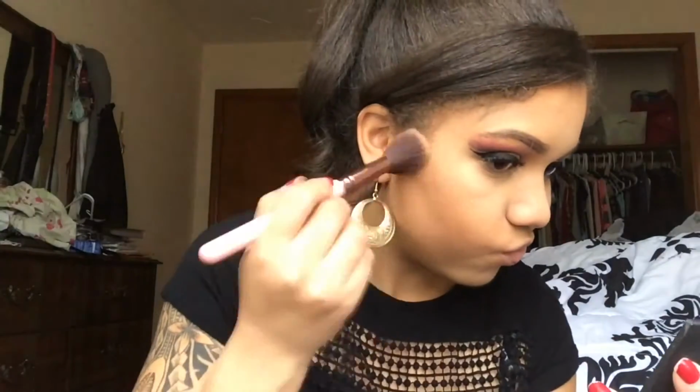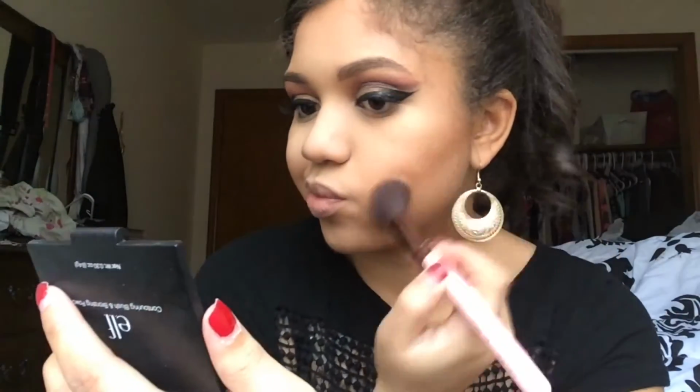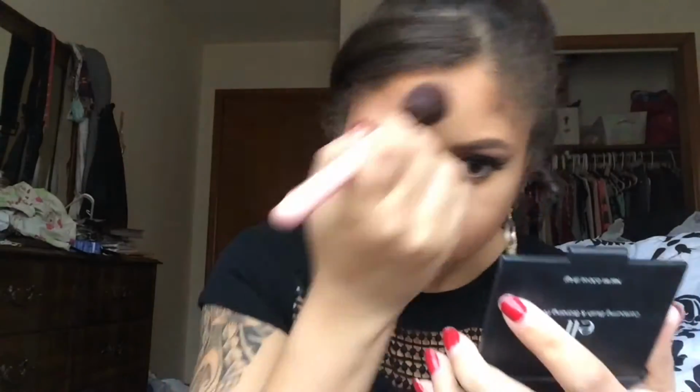And we got it. So I just went in with the BeautiControl translucent powder again, just to reset everything in the concealers. And then I'm going in with the e.l.f. Blush and Contour Duo to set the contour. So I only use the contour side of it, the brown side, and I'm using that to set the cream contour that I attempted to do.